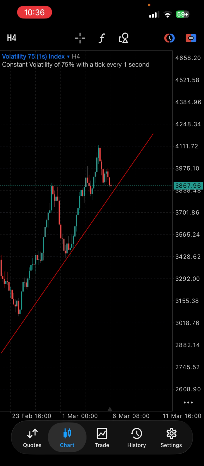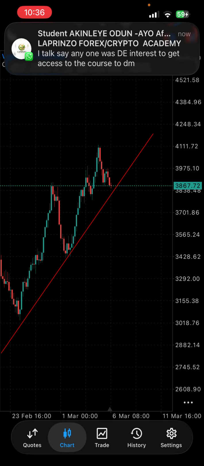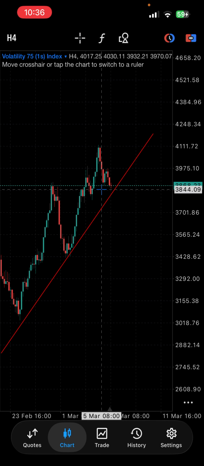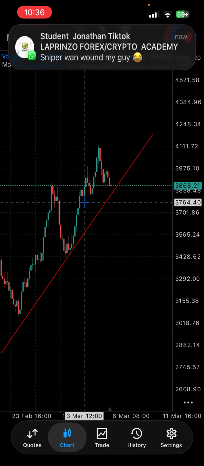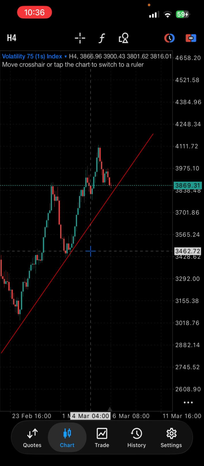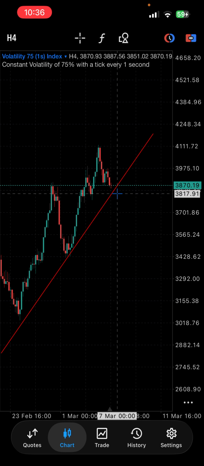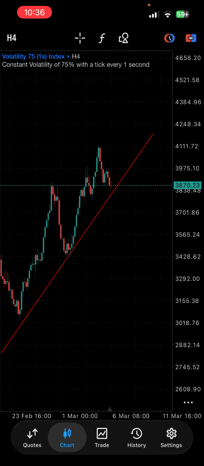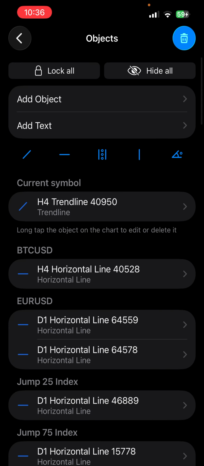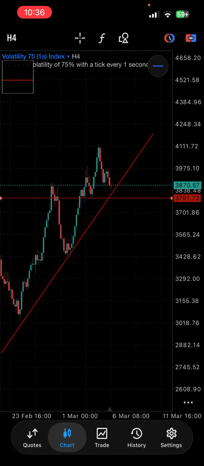So I'm going to identify one order block. An order block is where price suddenly gets to a place and then it spikes from that particular zone or area. So this is our order block. All right, so as a smart money trader, you don't just trade on this trend line. Most of the time the market will break out of this trend line. So before I look out for that opportunity, let me map out my order block. This particular place is my order block.